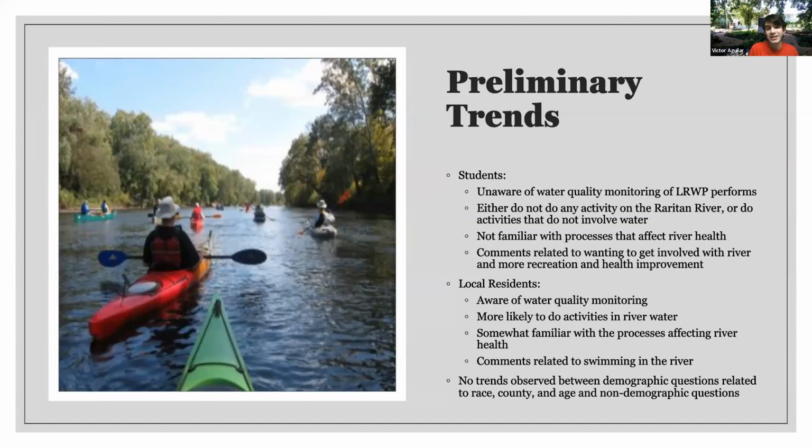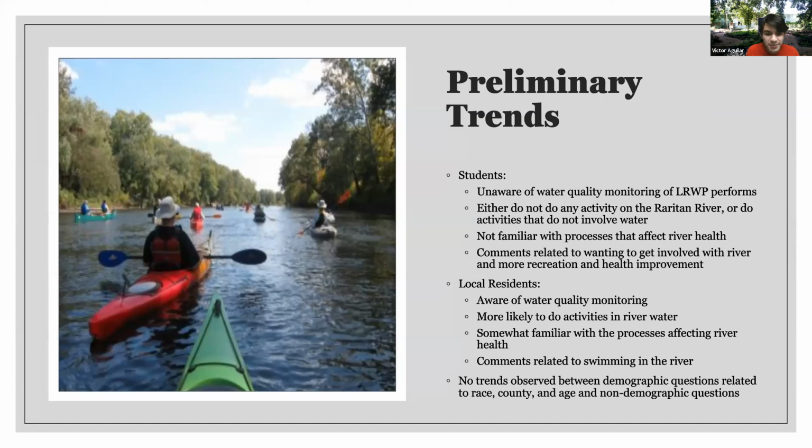Residents were more likely to do activities in the water, such as boating, kayaking, swimming, and were more familiar with the processes that affect river health. Most of the comments that they left in the survey were that they wish to swim in the river again like they used to do years before. They want to be able to swim again and for the river to be unpolluted.